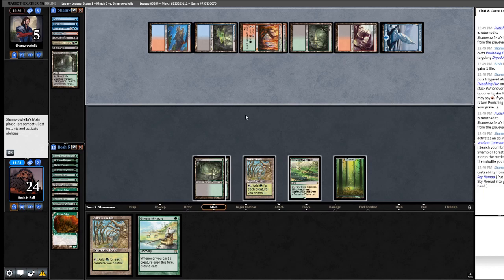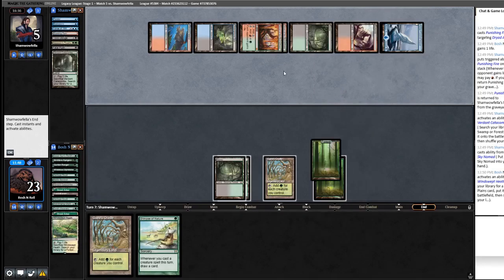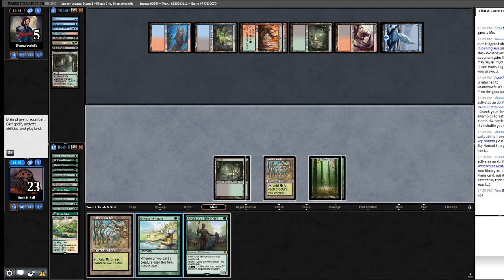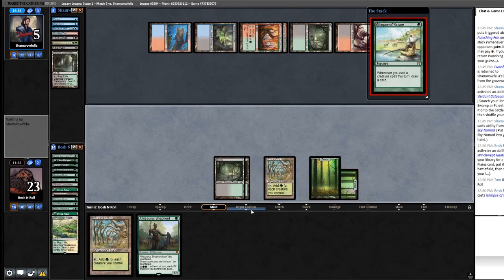What just happened? Oh, they put Yorion in hand. All right, so they have Yorion and Punishing Fire in their hand. I'm going to fetch my Forest so I don't draw it. Let's draw a creature and be able to glimpse. That's a pretty good creature.